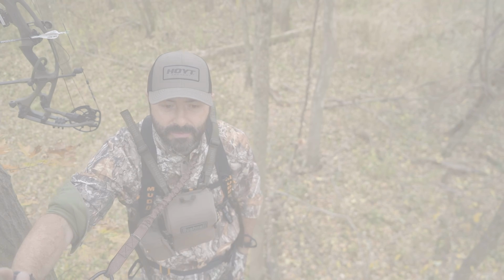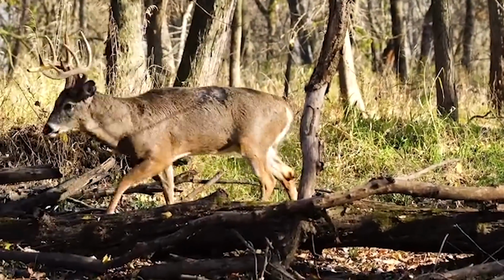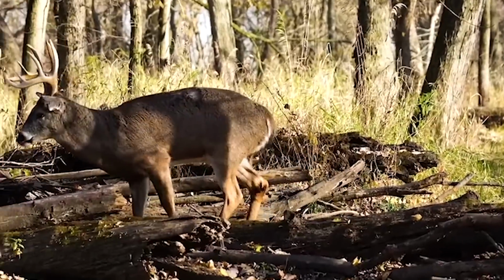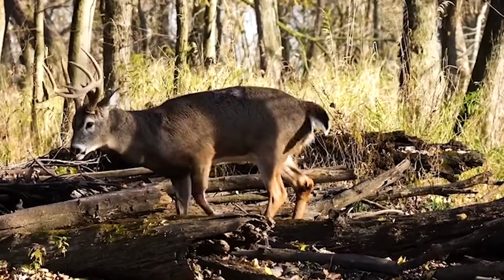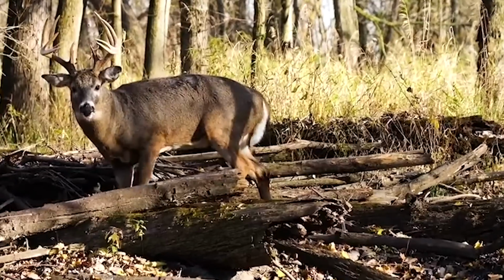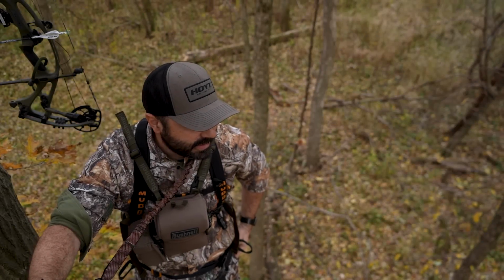This is an area that I'm gonna spend some time over the next couple weeks when we get the right wind. Actually, I forgot to mention earlier, but I had an encounter with Kelce right here when he was a 4-year-old. We were hunting Dak that year and I was walking in for an afternoon hunt and we were at the base of the tree and he walked into 15 yards. So that was a pretty cool encounter.